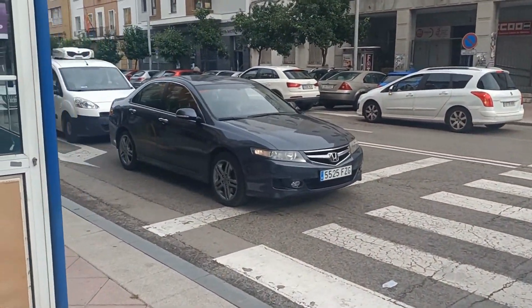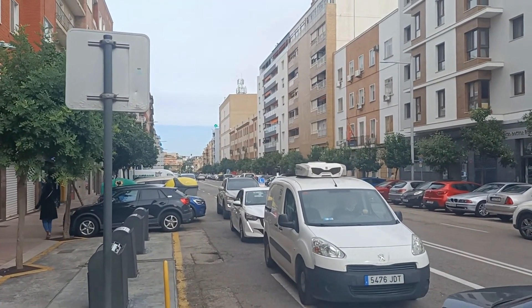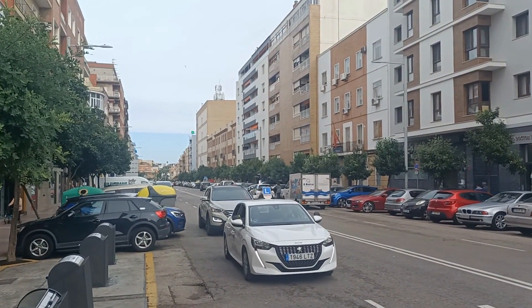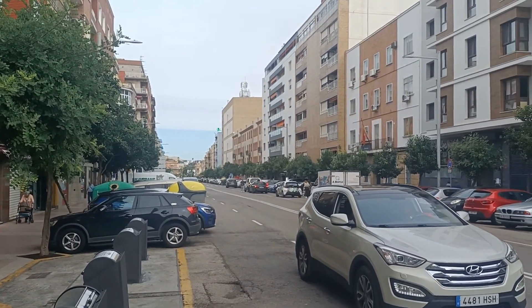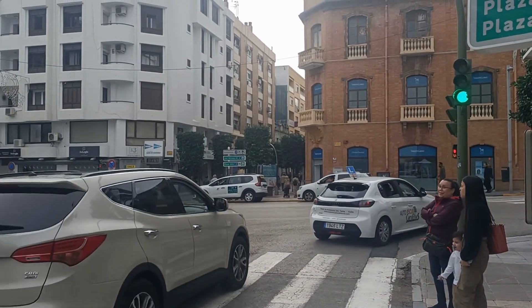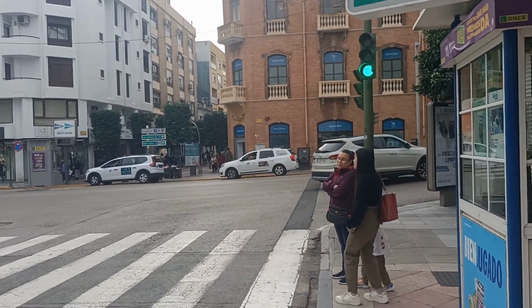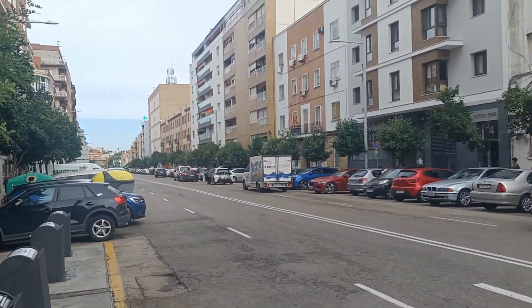That's another foreigners' office to add to the list of videos from around Spain. I'll do a quick run-through of where to park. This is called the Avenida de las Fuerzas Armadas - the Avenue of the Armed Forces. When you're coming from the Malaga direction, you'll come along this road here. Google will bring you down this road, and you'll come to this crossing where there's a sign for Plaza Alta. Take the right, because this is where Google stopped me - it says it's on the right but obviously you can't stop there.